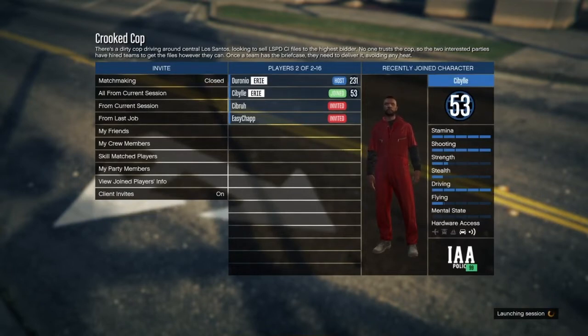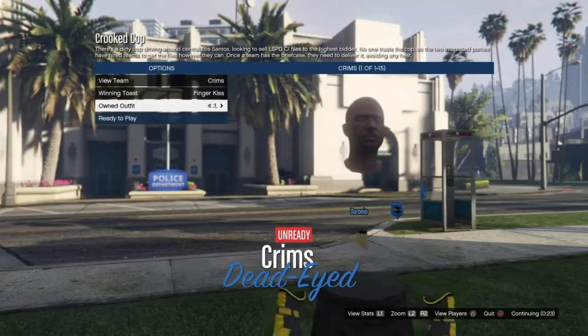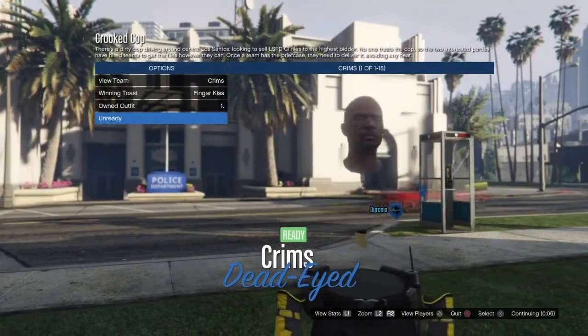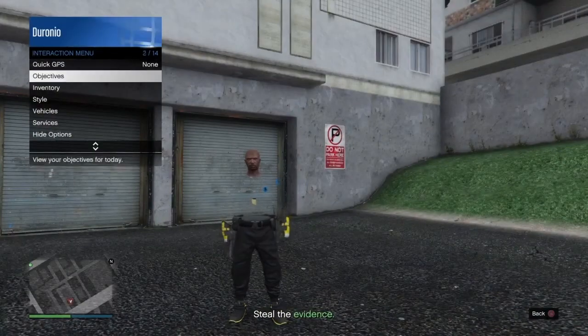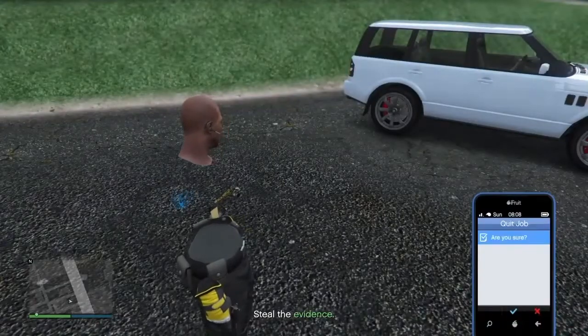Now, once you are in the mission with your friend, put player owned outfits on, and then go to your outfit, scroll to the first one, the first outfit you saved, whatever you called it, select it, and ready up. Then once you are in the mission, go to your interaction menu, go to styles, accessories, gear, and put on a great earpiece. Once you have done that, open up your phone and quit via your phone.